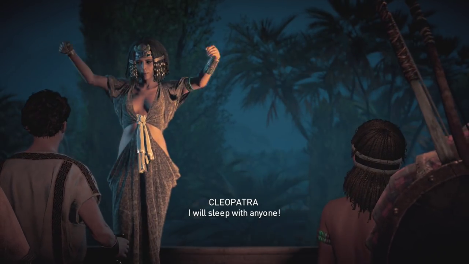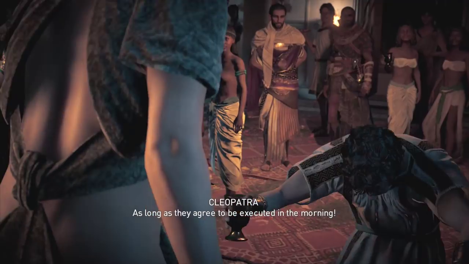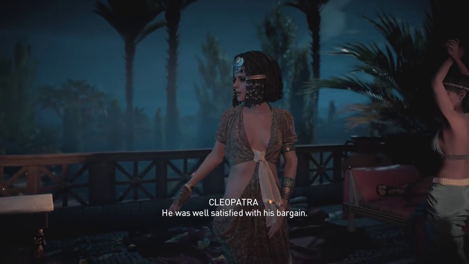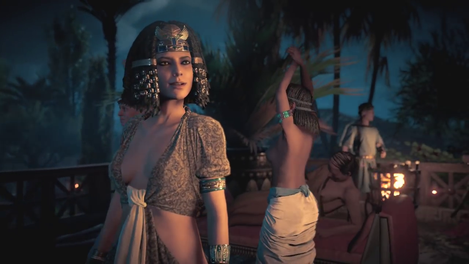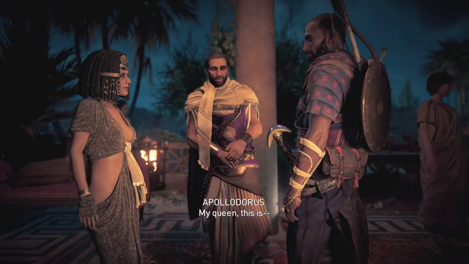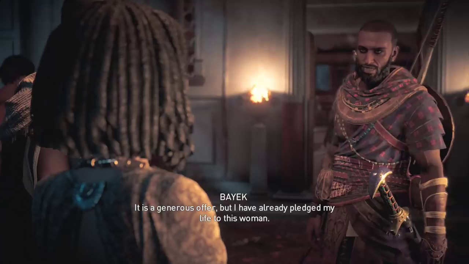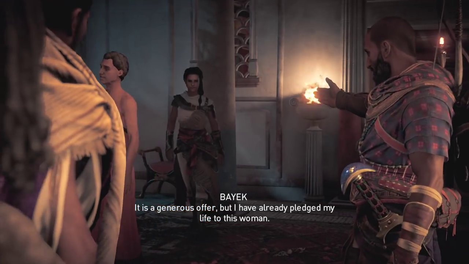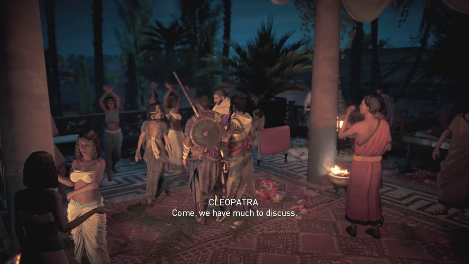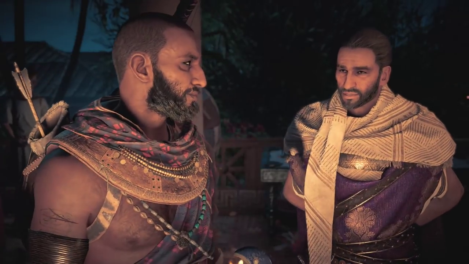I will sleep with anyone as long as they agree to be executed in the morning. Like Xanthippus. He was well satisfied with his bargain. Who is this toothsome fellow? My queen, this is, Well? It is a generous offer. But I've already pledged my life to this woman. Aya, you have chosen well. Come, we have much to discuss. Celebrate, my friends! You were meant to kneel.